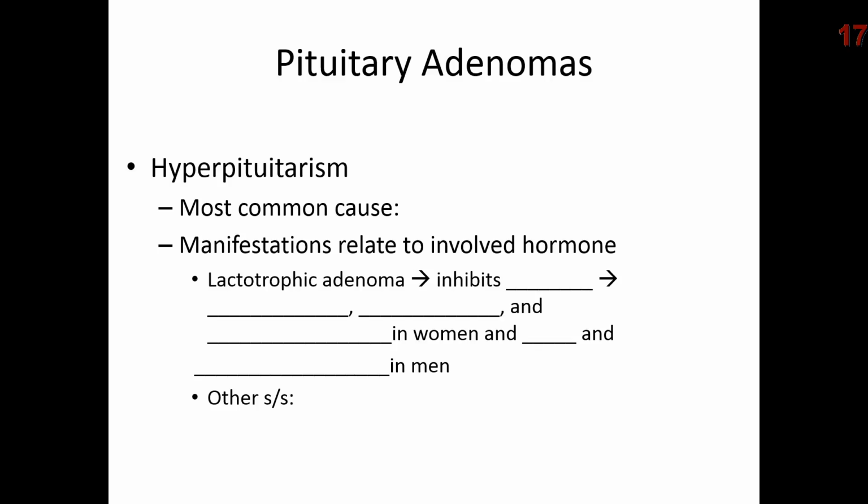But what happens is these prolactin secreting cells cause a hyperprolactinemia, which is elevated levels in the blood, and that inhibits the secretion of the luteinizing hormone. Luteinizing hormone is necessary for ovulation in women, and so what we see is no ovulation, which is amenorrhea. So they're not having a cycle and not ovulating, so they're not menstruating. Also, galactorrhea, which is produced when the luteinizing hormone is not available, is just spontaneous milk secretion from the woman's breast. We also will see infertility.